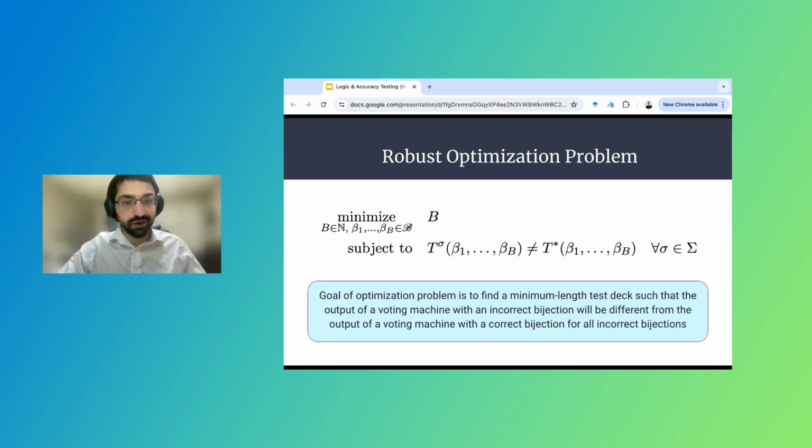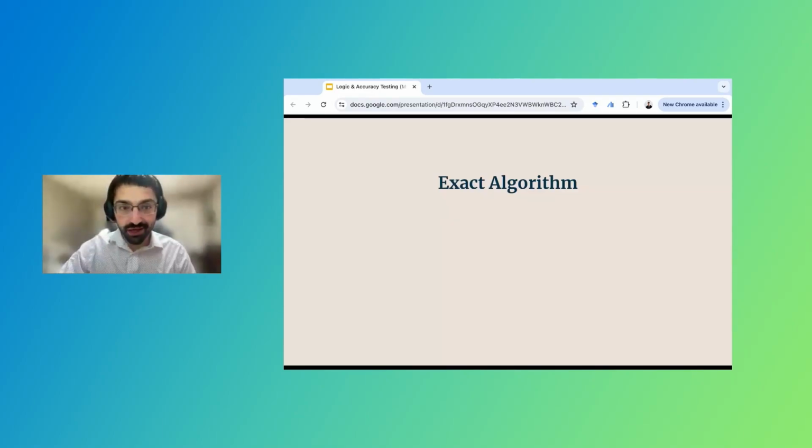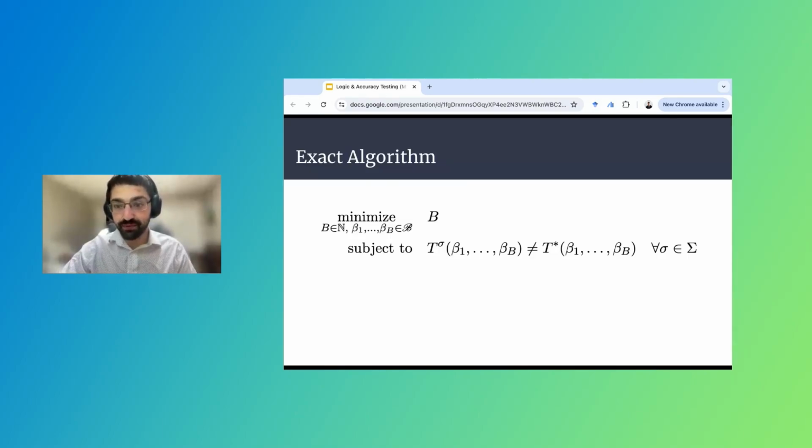Okay, so how do we solve it? What we've developed is an exact algorithm for solving this problem, meaning it will provably give the optimal solution, a feasible solution with the provable minimum cost. Before I get into how one even goes about solving a problem like this, I want to focus on the fundamental challenge with this particular optimization problem, and that is its size.